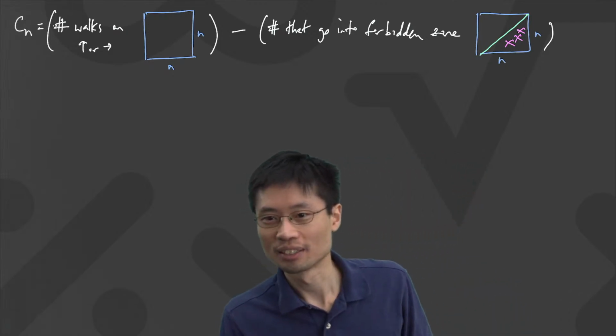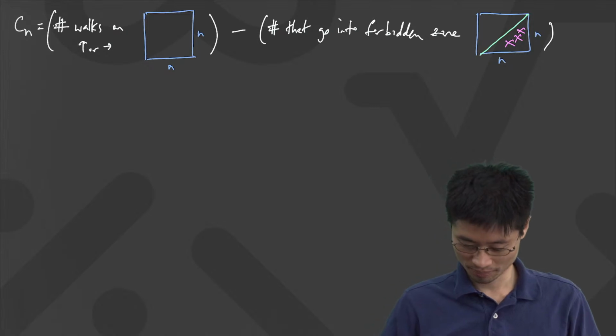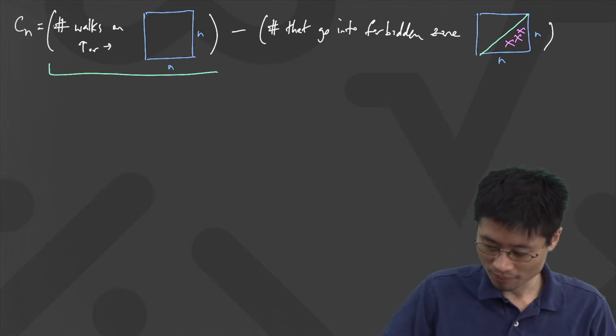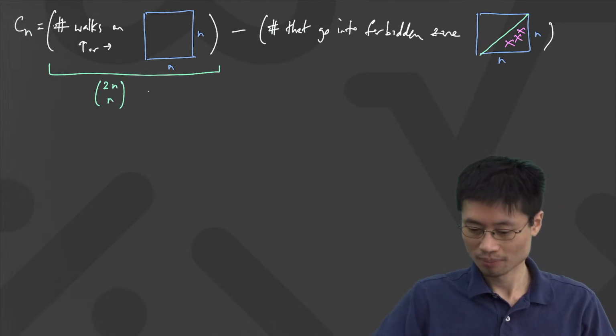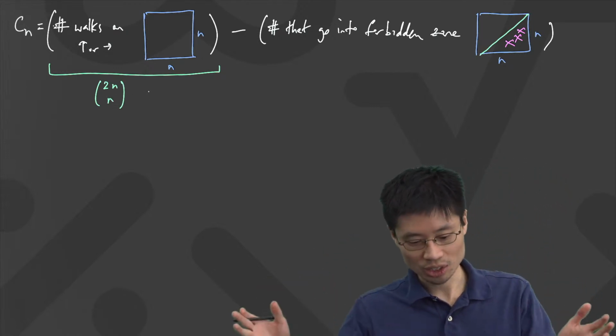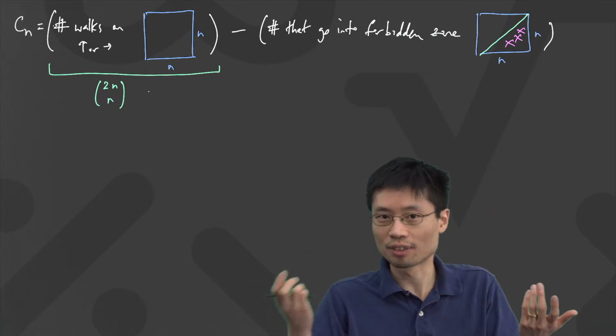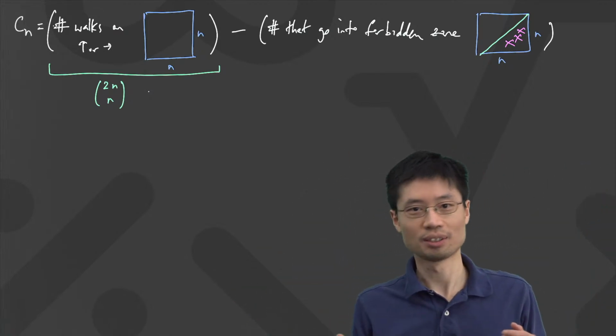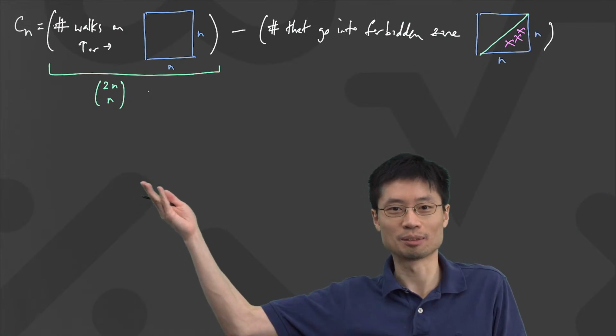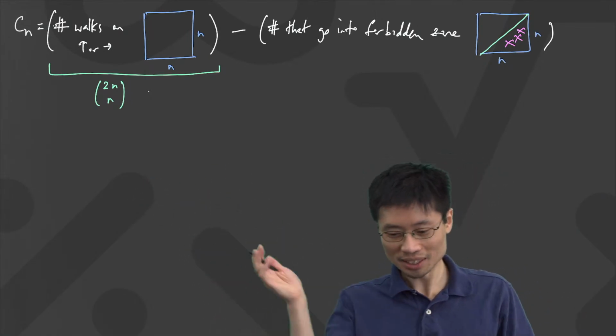Aha, Christopher. That first term, 2n, is actually like there are 2n steps and you choose n of them to be up or right. Yep. I've got 2n steps and I choose n of them to be up instructions. We saw this before. This is the problem we did before, walking on the grid. So I just need to do the other one.